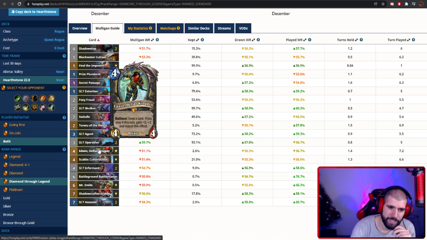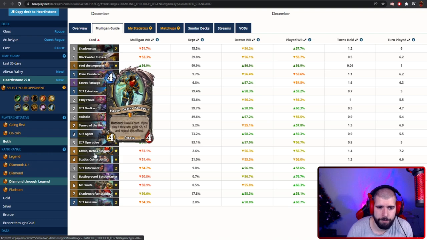Like I said, with Edwin, you can do some huge stuff, and it's kinda good for you to use Edwin maybe around turn 6. But don't be afraid to actually curve into him, against faster matchups especially, because at the end of the day, it's a 4 mana 4-4, and it draws you a card. Like, what more do you need?